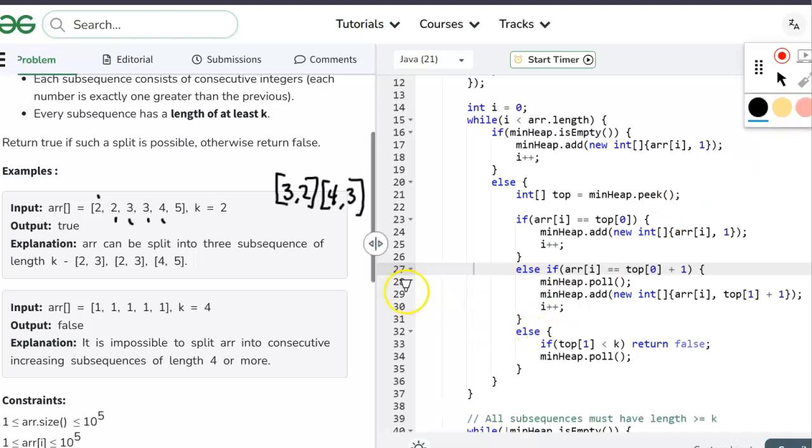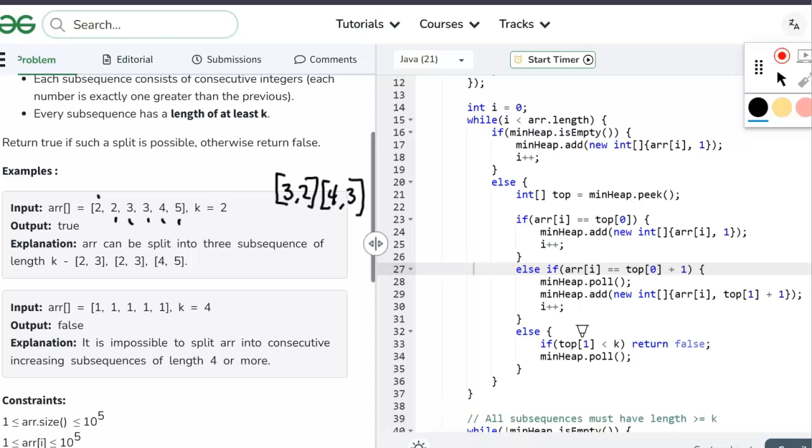Next number. Next number is 5. Is 5 equal to 3? No. Is 5 equal to 3 plus 1? No. Else. Now we're in the else. If the consecutive count on top is less than k, and k in this case is 2, it's not less than k.